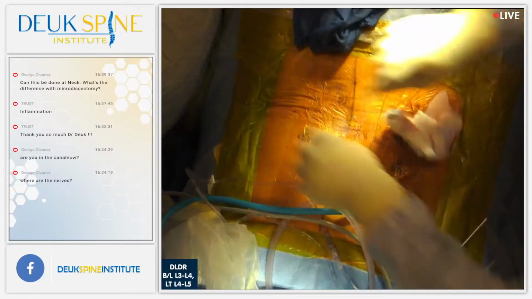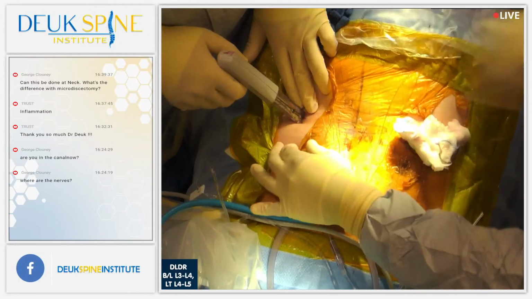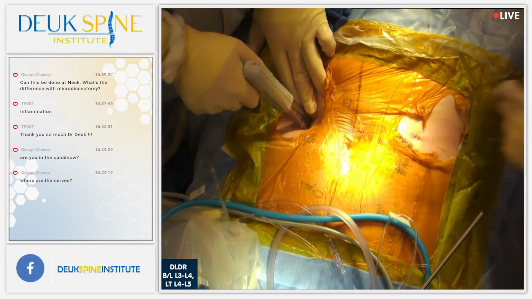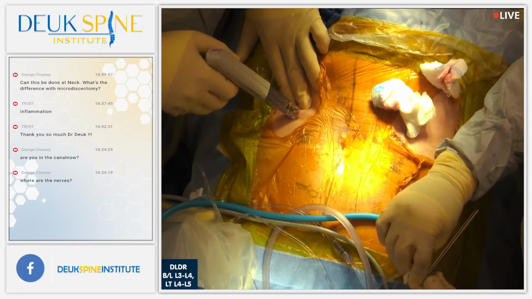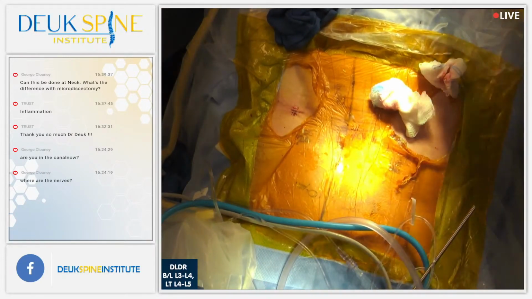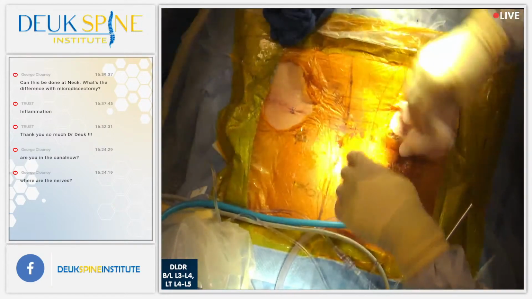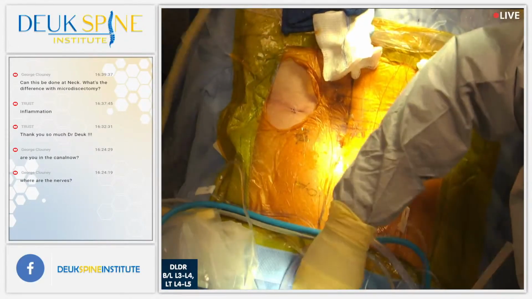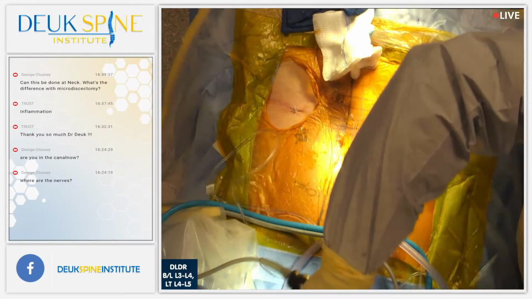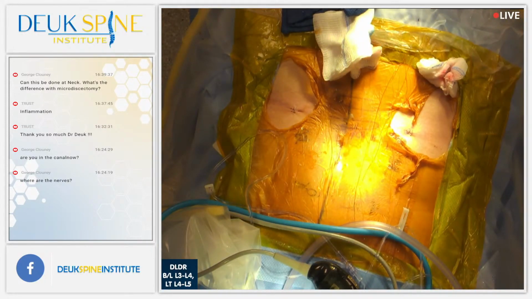We have just one question, and this just comes from George Clooney once more on YouTube. They said, "Can this be done at the neck? And what's the difference with that and a microdiscectomy?" Oh yeah, for sure. There's 2 questions. Can this be done in the cervical spine or neck? Yes, absolutely. We do it all the time. On Tuesday next week, we're doing 2 of the neck ones, 2 cervicals. So come watch. But yes, we can do the cervical Deuk laser disc repair.